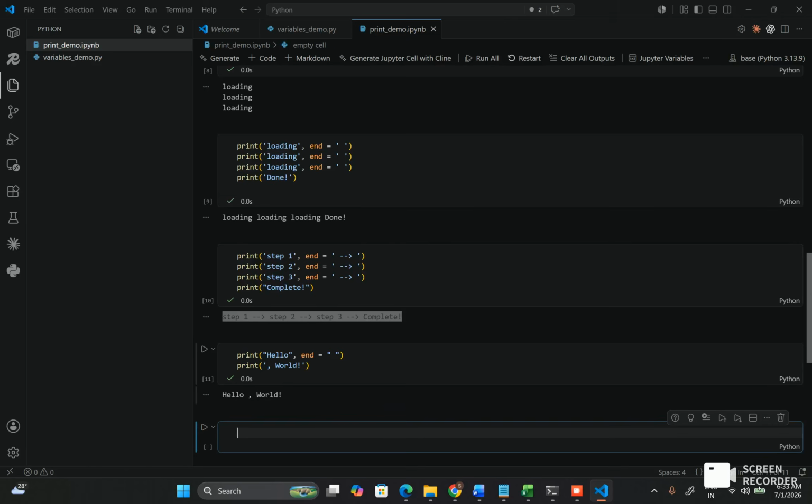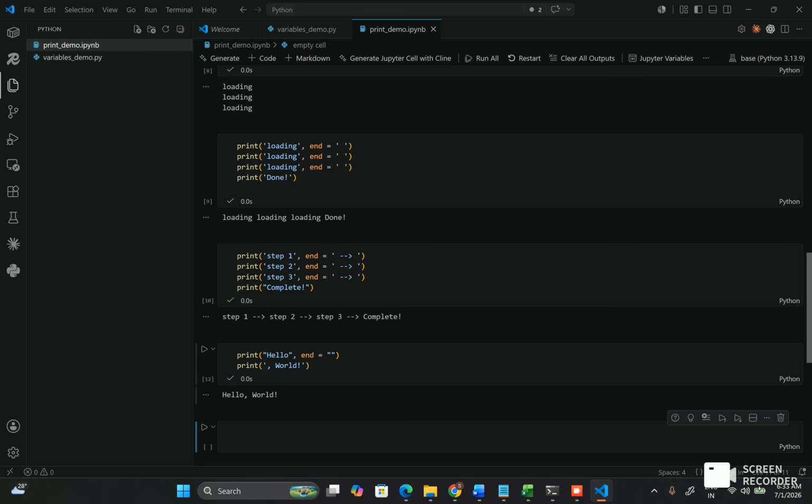So hello world. Two separate print calls, but output on one single line because the first one had no new line at the end.